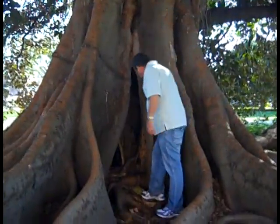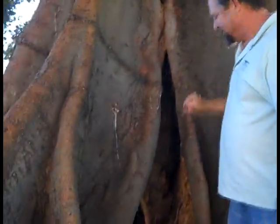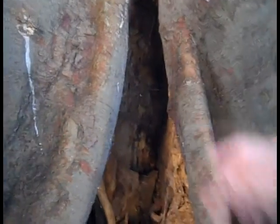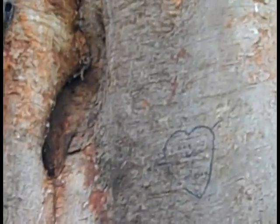And we're at a historical Jackson Bay fig. This crevice here is about probably 5 feet deep, and it's blackened on the inside. There either was a fire or a lightning strike that had split this tree. Why don't you get a picture going up the tree if you can?